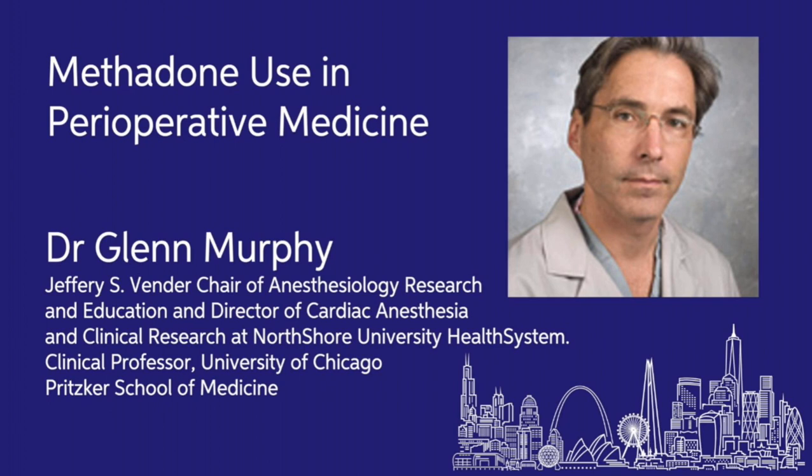This is an excellent review article by Evan Kharasch, which was published in Anesthesia and Analgesia in 2011. This diagram really helps us with dosing this medication. We see in the red the area of respiratory depression, and the green area is the analgesia zone where we want to be. That's reflecting blood methadone concentrations. When we use doses of approximately 20 milligrams, we get a duration of analgesia of 24 to 36 hours, yet we're below this area of respiratory depression. So we can produce this prolonged analgesia and hopefully stay below the area of respiratory depression even when we use these larger doses of the drug.